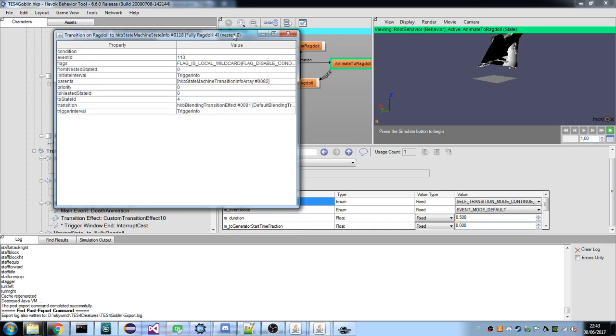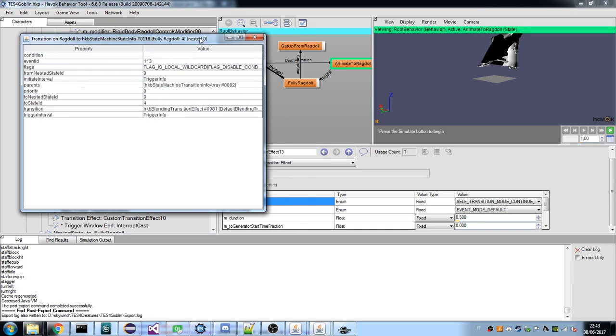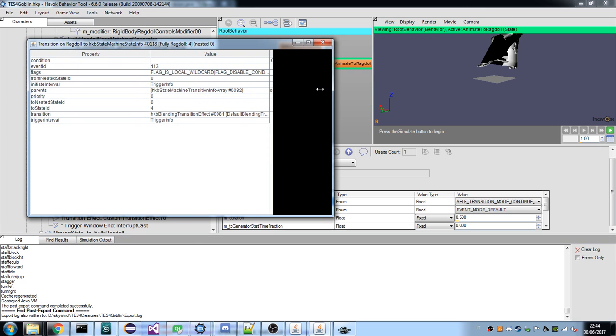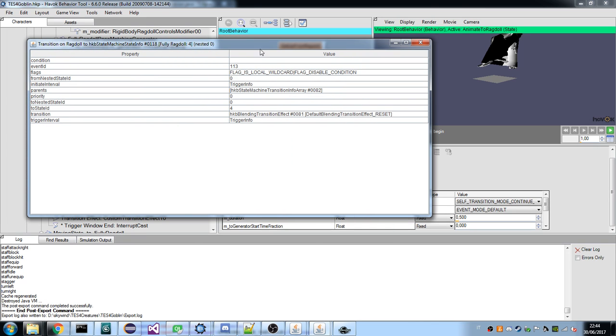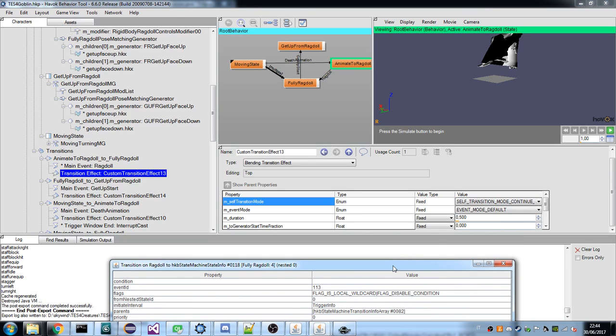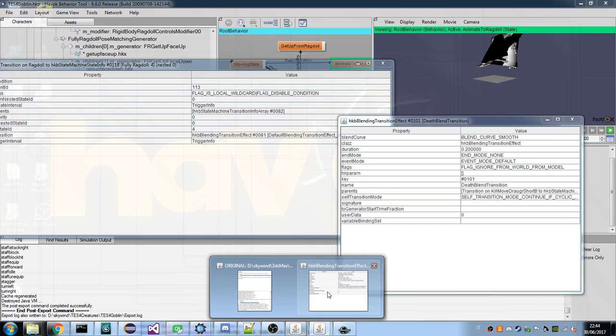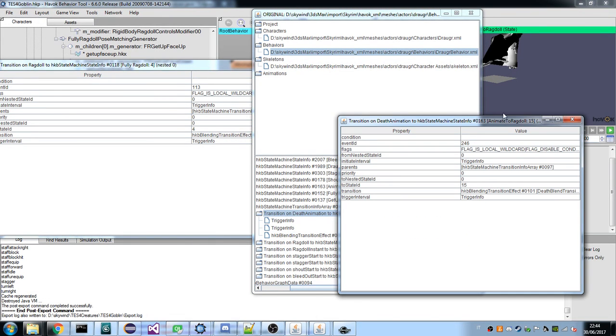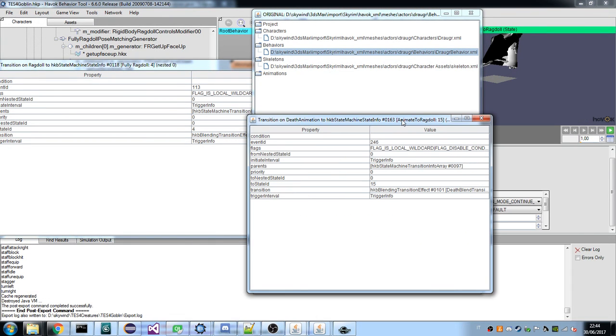Okay, type is blending, and nested to nested, priority is 0. We don't have any trigger interval. See a little less data than what I like.